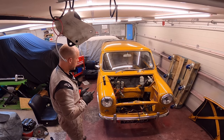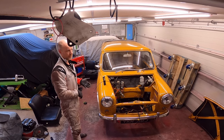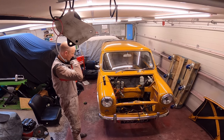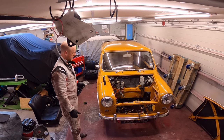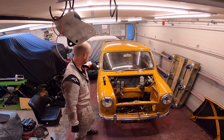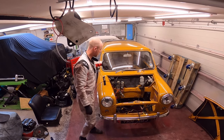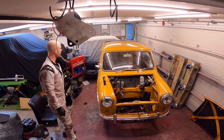So next time I will have the pump for the hydroelastic so I can get the subframes dropped out of there. And then I'll start taking all the dash bits out and all this stuff out here. Then it's just bumpers, windows, and away we go.